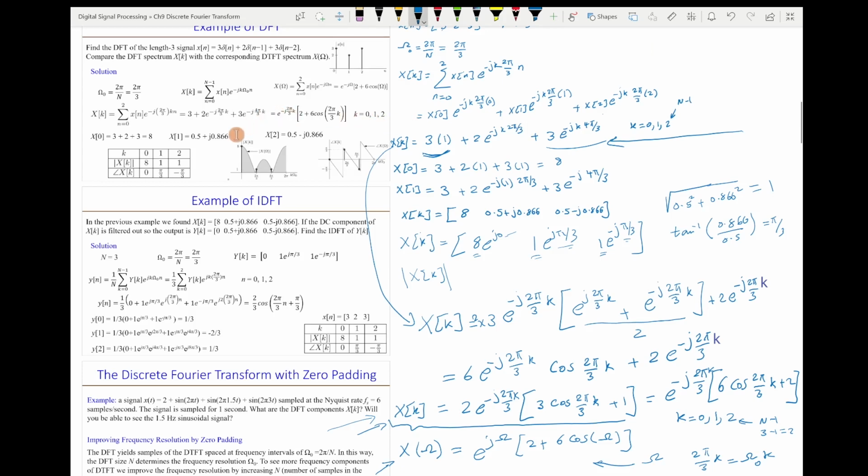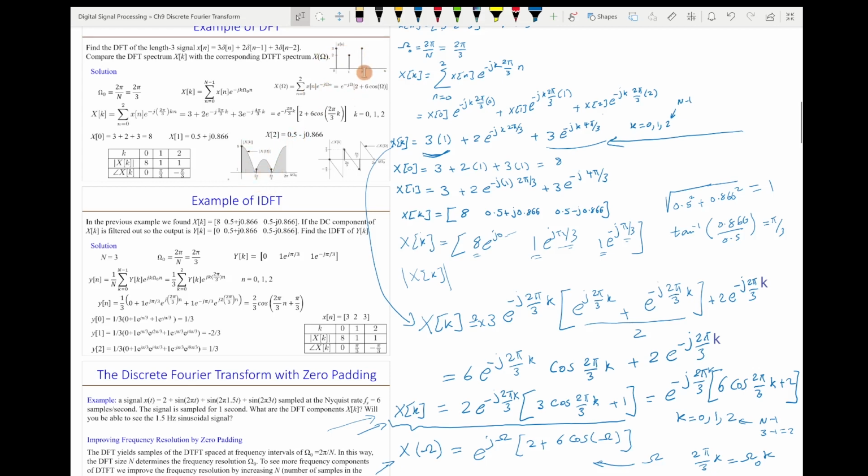Now, what if I want more samples? These 3 samples is not enough, because I'm missing that peak, I am missing what's happening here. So I need to take more samples. Yes, these 3 samples were enough to even give me the whole continuous spectrum if I calculate x of omega. But what if I need, instead of 3 samples, 6 samples? Well, if I still have the original signal, I take more samples. So instead of 3, 6 samples to get 3 more samples.